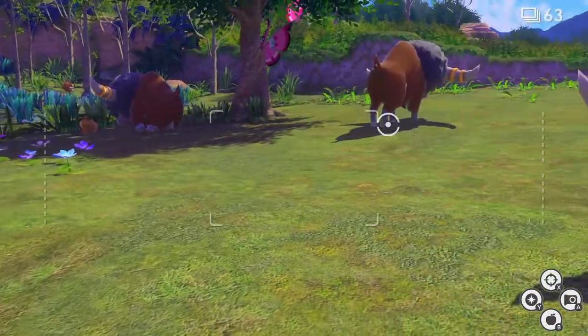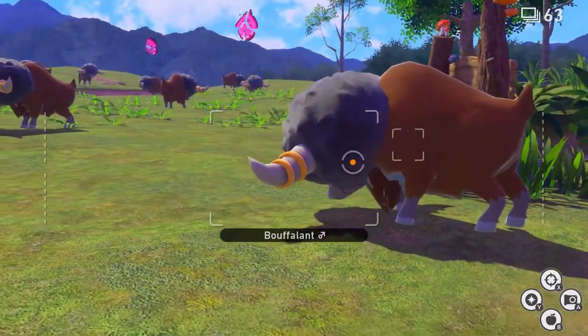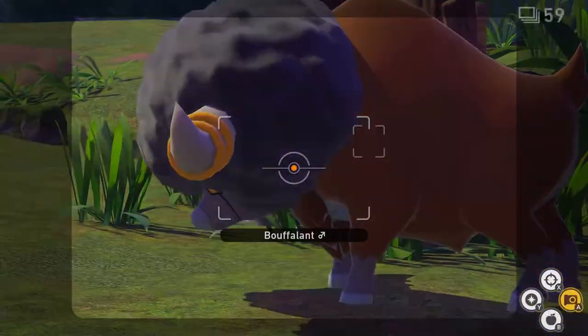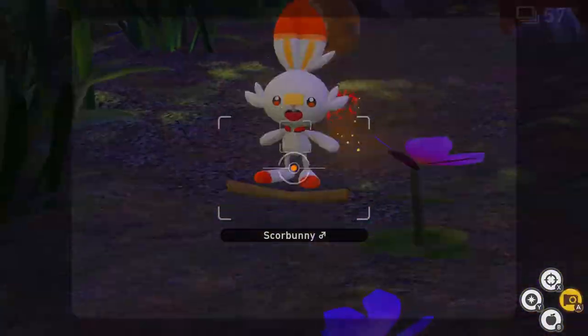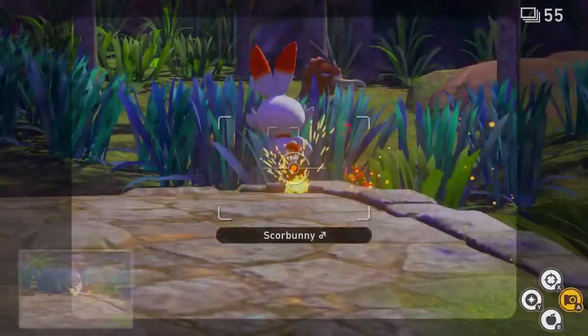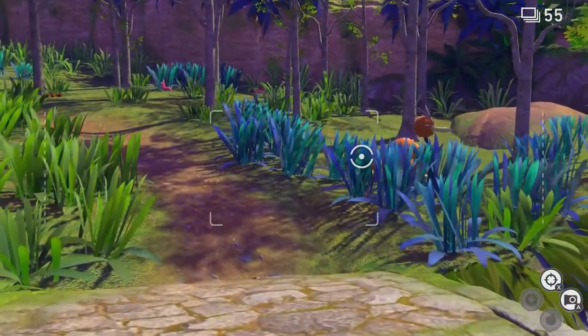How is it not the best Pokemon? It is, it just is. What do you do? Do you do anything? It's a fairly interesting behavior. I don't like Buffalon. There's something about the design that annoys me. Oh! Scorbunny has a stick! Okay, maybe now. Oh, Dodrio's moved.